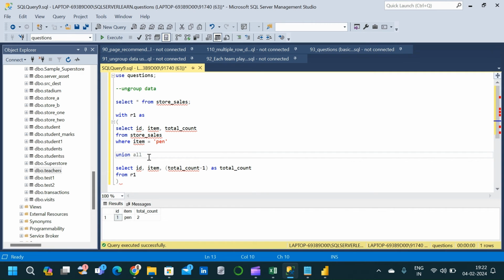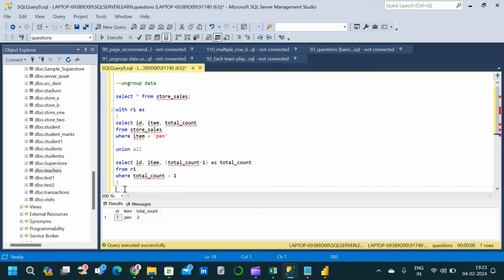Now we have completed the recursive part. Now after this from clause, inside the query we have to write a where clause based on which the condition should terminate and the query should give us the final result. So here we will write where total count, copy, greater than 1. Let us write this condition.